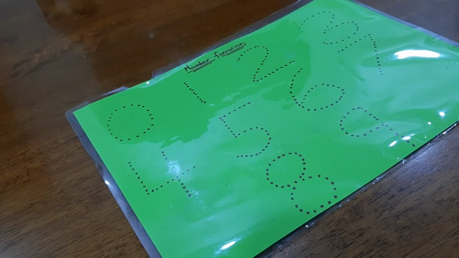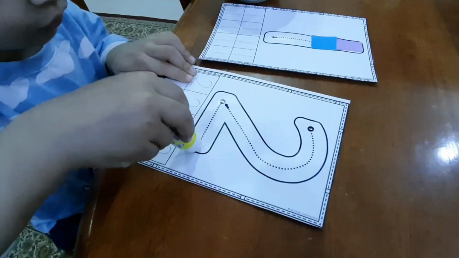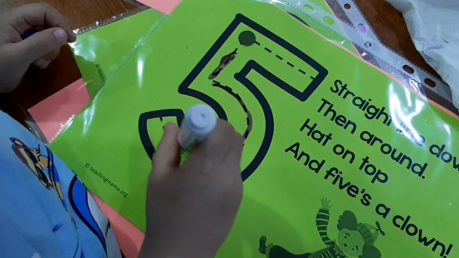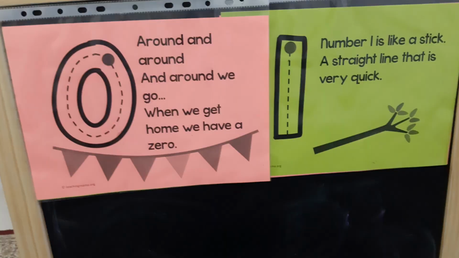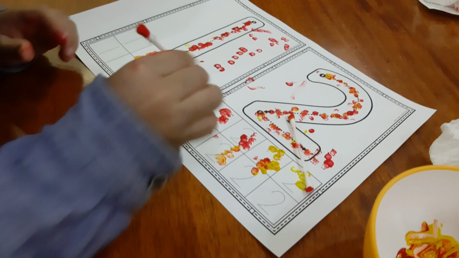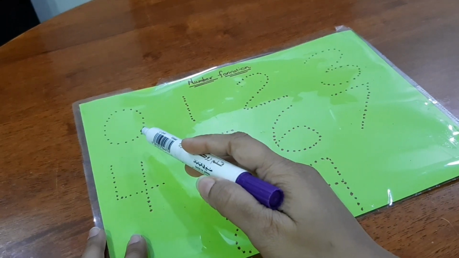So the topic for today is number formation. If you are teaching your child or your student at home, or if you are a student and you're watching this, how can you learn writing numbers? Before I share the activities that I have done with my child at home, I'm going to share some basic instructions, or you can say the language of writing numbers. If you know the language or instructions, it'll be easier for you or the child or your student you are teaching. The first number that we have over here is 0.